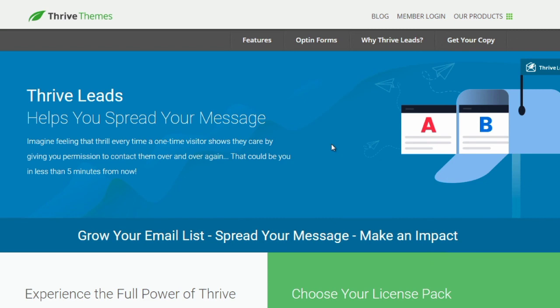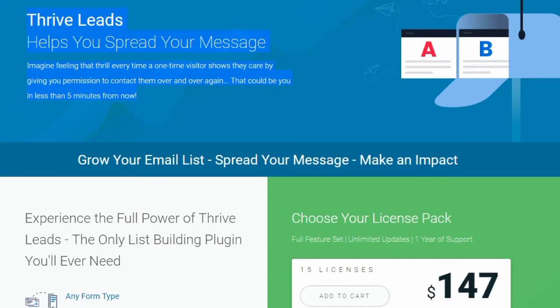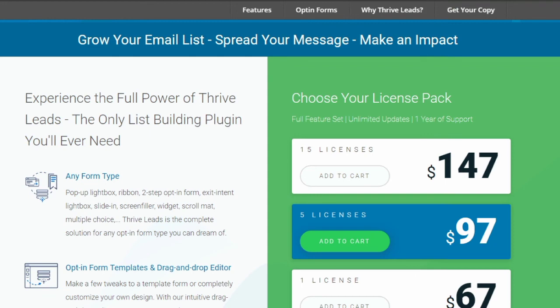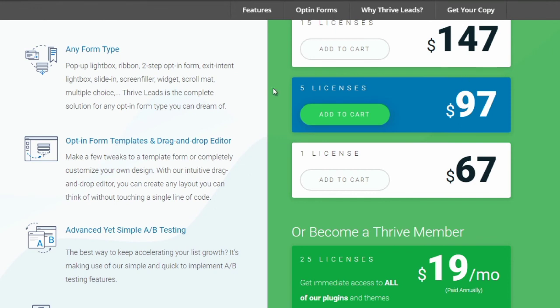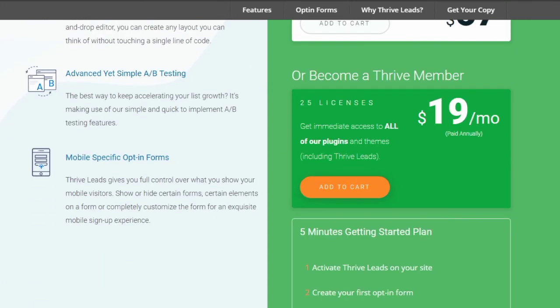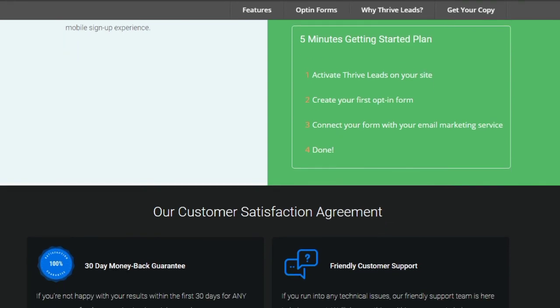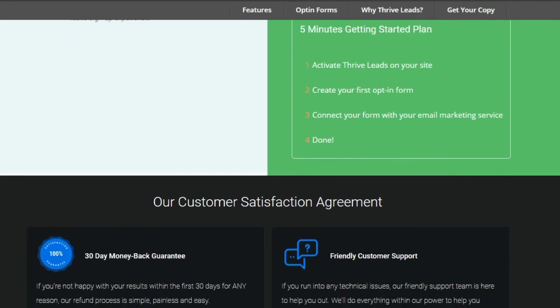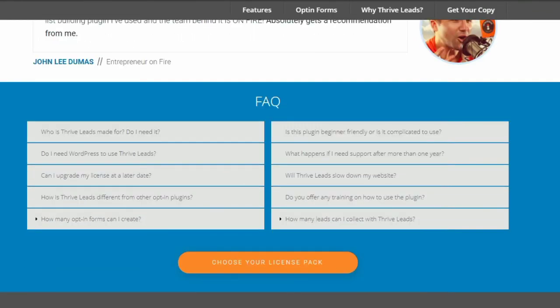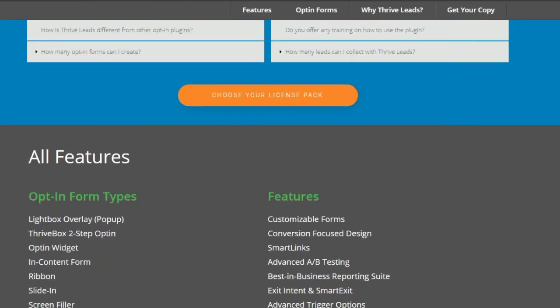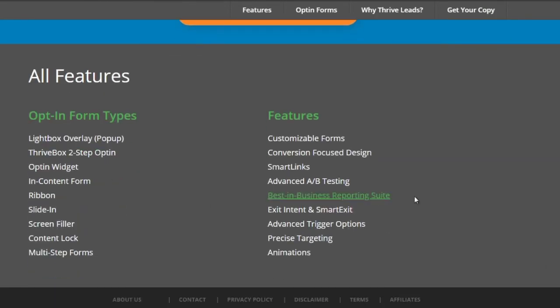Now, Thrive Themes is a lot different than just an editor. They have tons of plugins that go into things like opt-in pages. You can create sales pages. You can create funnel pages. You can do all sorts of things. So it's not just an editor. So you can see here, you can create forms. You can create all sorts of light boxes. You can do A/B testing. You can do a huge amount. And this is something that a lot of businesses typically use because it has so many different features. So it's very, very feature rich. So as you can see, here are the features right here.